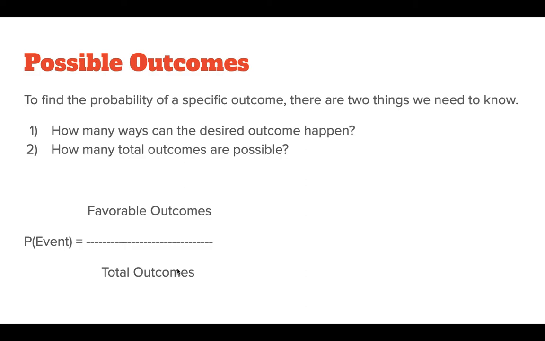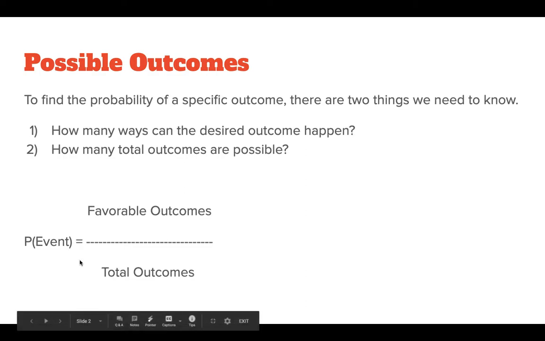So a lot of the times when you're playing games and whatnot, you need a high roll. Lately, I've been playing a lot of Mario Party with my family, and you'll be looking for a particular type of roll. And you want to think, all right, should I use the 4, 5, 6 block, or should I roll all 6 dice? So you have to make these choices based on how many good rolls are there and how many total rolls are there. So that's how we're going to set up all of our probabilities.